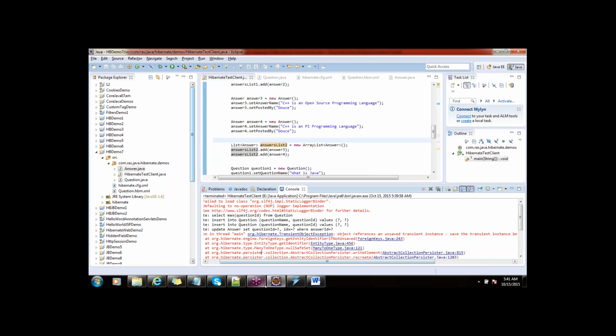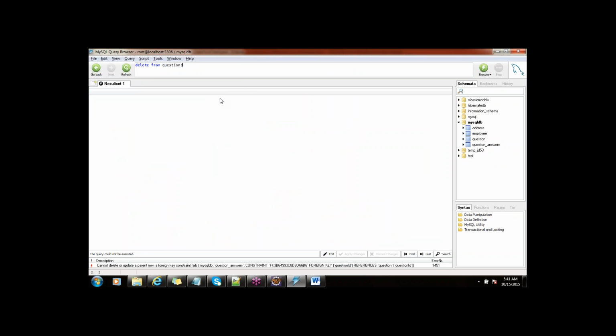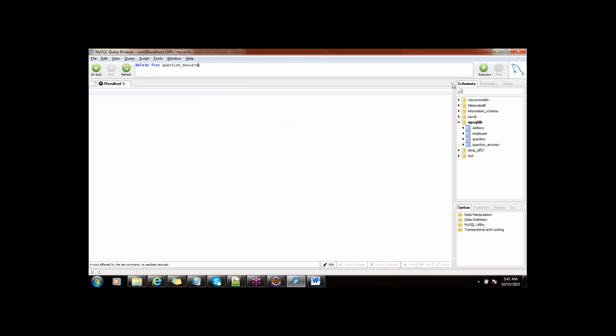Yes. Let me delete the data from this. We cannot delete or update a parent row. Okay, I need to delete. Yes, 4 rows affected, and I'll delete.